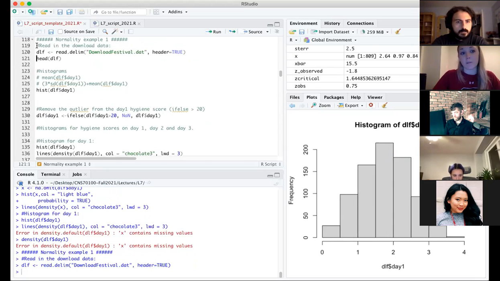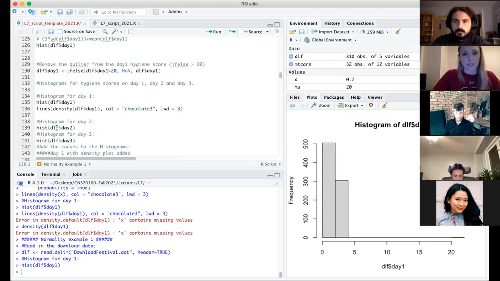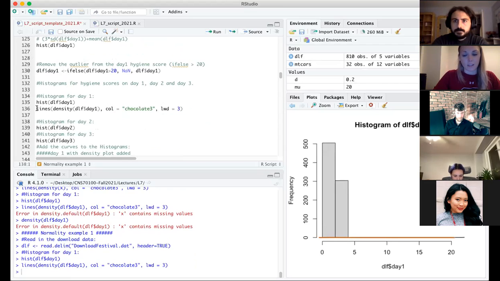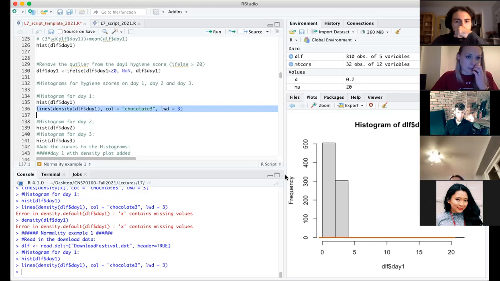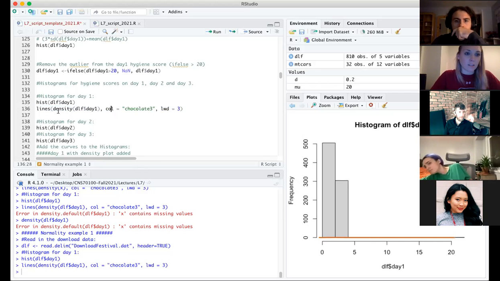Exactly. So if I load in the data again and not deal with the outlier, now it'll give me the density line, but do you see how low it is? Oh, yeah. It's all sorts of messed up, right? It's not even a correct density line. Yeah, because it's being pulled all the way out there.